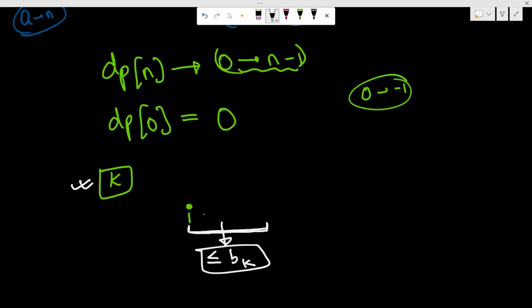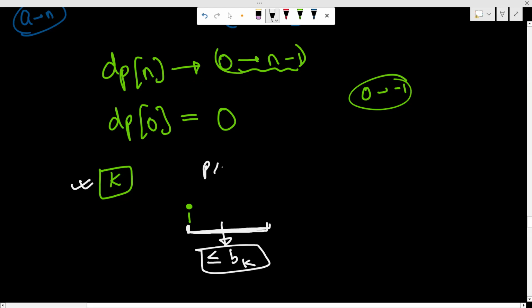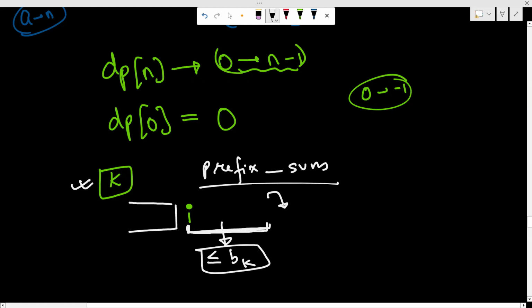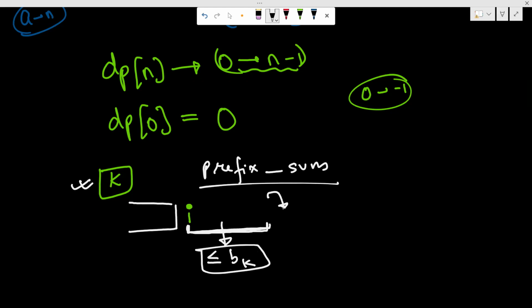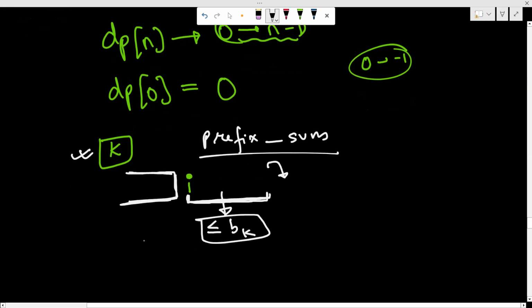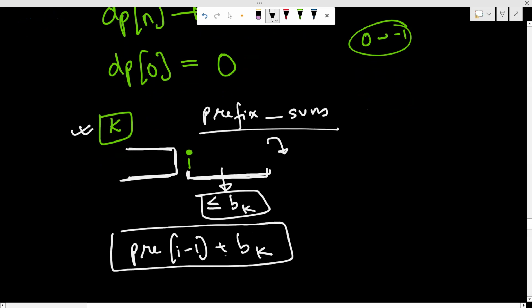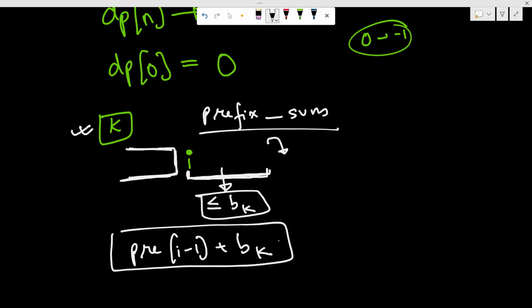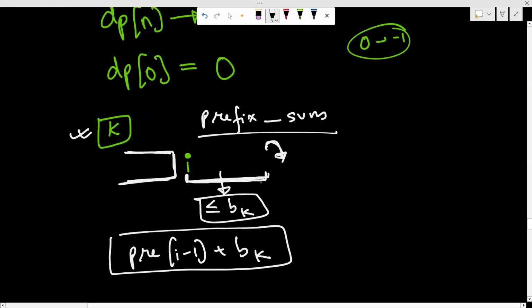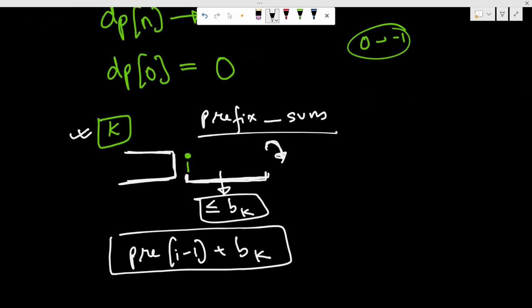I can simply do an upper bound, right? If I have the prefix sum calculated, then the next index that I will not be able to delete will be nothing but the upper bound of the prefix sum till index i minus 1 plus b[k]. If you simply do an upper bound of this in your prefix sum vector, you will reach an index that you will not be able to remove if you started removing elements from index i with the k value as k. Do you all agree with me in this?